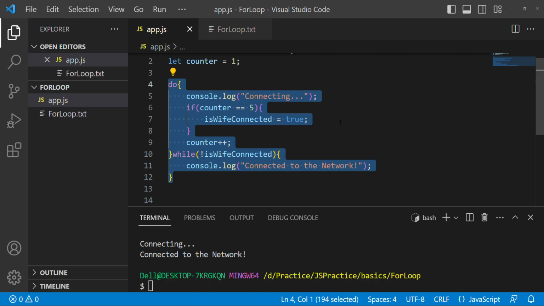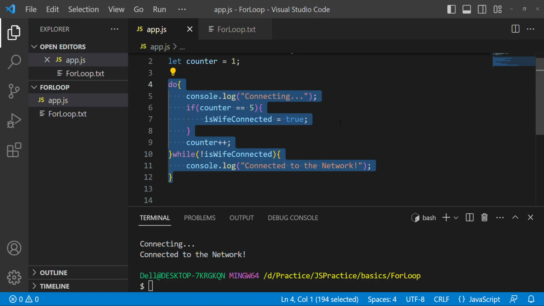And even in the last video I said that when you know the counter, when you know the number of iterations, you don't need to use the do or while loop. Why wouldn't you simply go for the for loop?